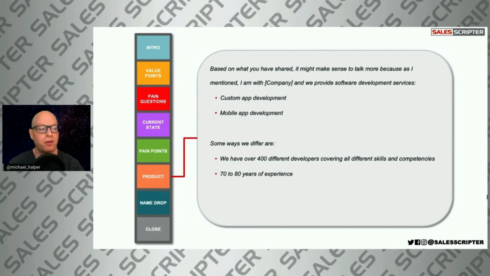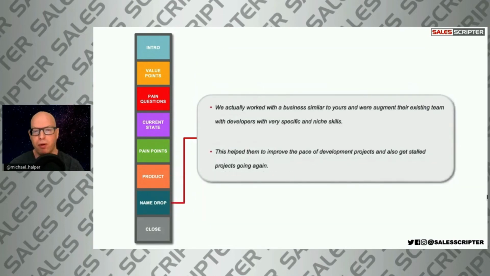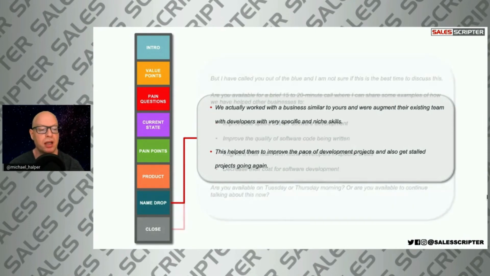We have over 400 developers covering all different skills and competencies, 70, 80 years plus experience, whatever that means. And then right before you go for the close, you can share a name drop example just to establish a little bit more credibility and build a little bit more interest. We actually worked with a business similar to yours and helped to augment their existing team with developers that were very specific and experienced in niche areas. This helped them to improve the pace of their development projects and also get stalled projects going again.